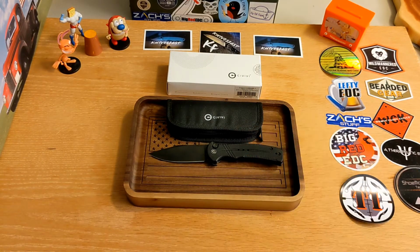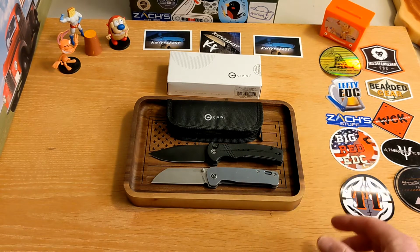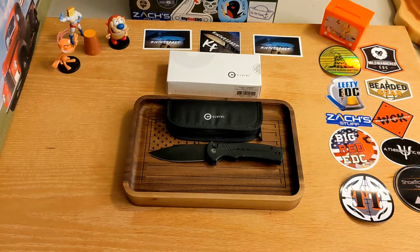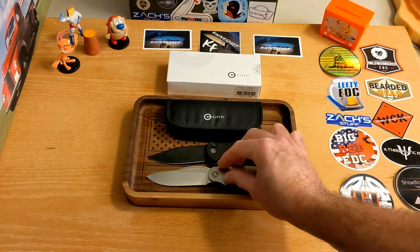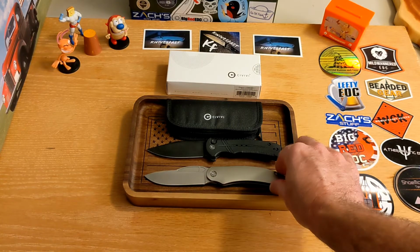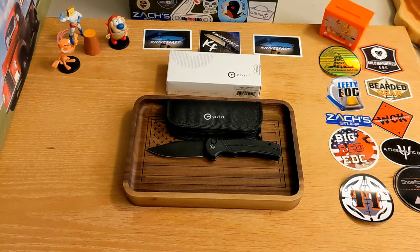So let's see. What do I have in the pocket? I've kind of started just doing some comparisons when I have stuff. So here is a QSP Penguin. The Penguin is a little shorter in both areas, just barely, but not a lot. And then what else is laying here? Well, okay, of course, I've got the Mach 51 in the pocket, which we know is 8 inches overall. It is quite a bit bigger on the handle and a little bit bigger on the blade. So there you go.